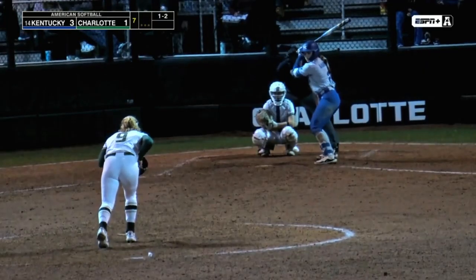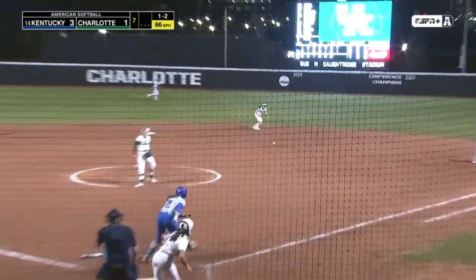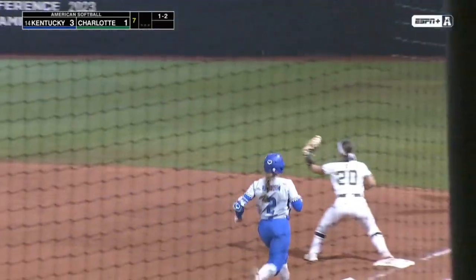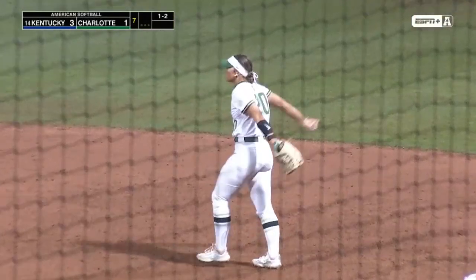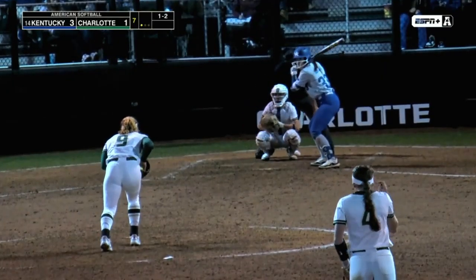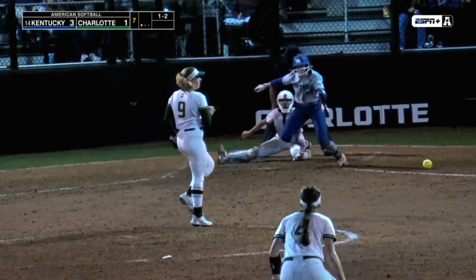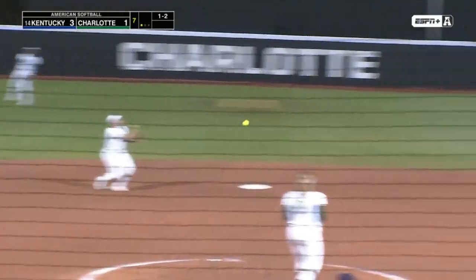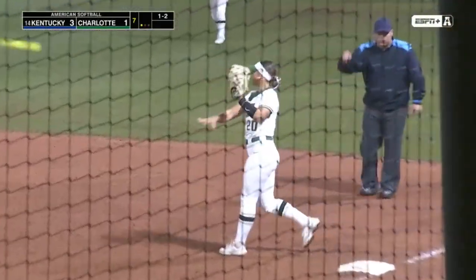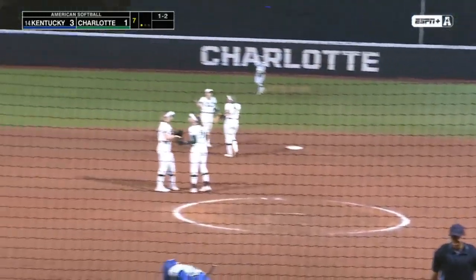Charlotte trying to make a walk-off happen. Here's the 1-2 pitch. Goes towards second. Hoffler there. Easy against Memphis, their first home series in American Conference play, American Athletic Conference, where they joined this year. Dinked towards short, wins there, over to Rhodey. And after that solo shot from Hutchins.